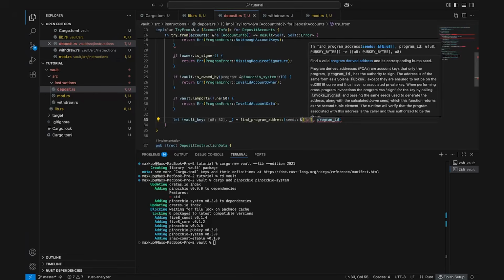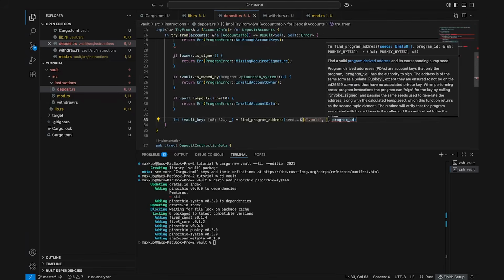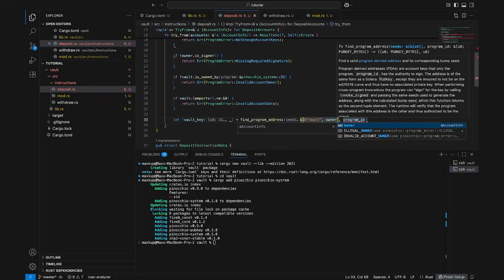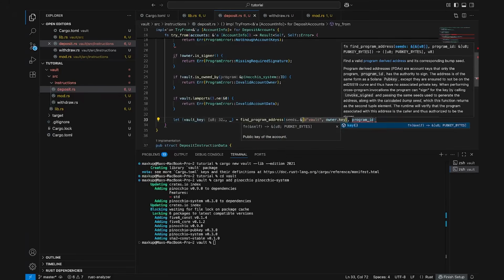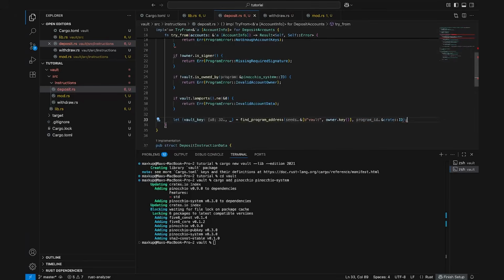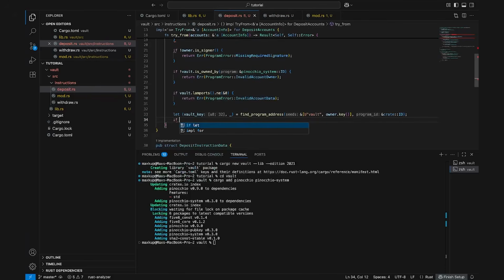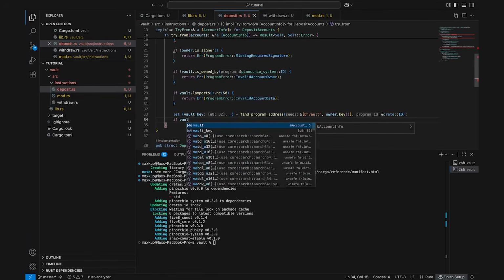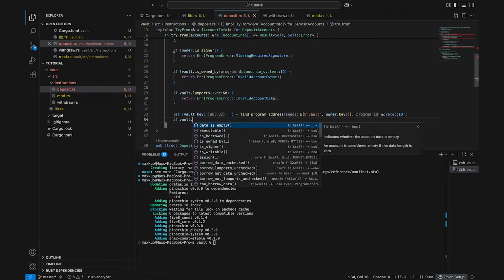For seeds, we'll be using vault as a static key and owner key as a second seed. Then we'll check whether the provided vault address and our calculated one are the same. If not, we'll have to return invalid account owner error.